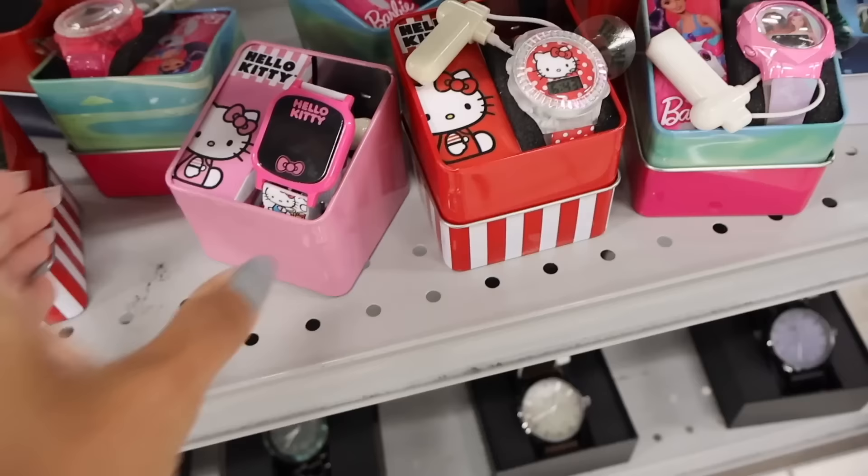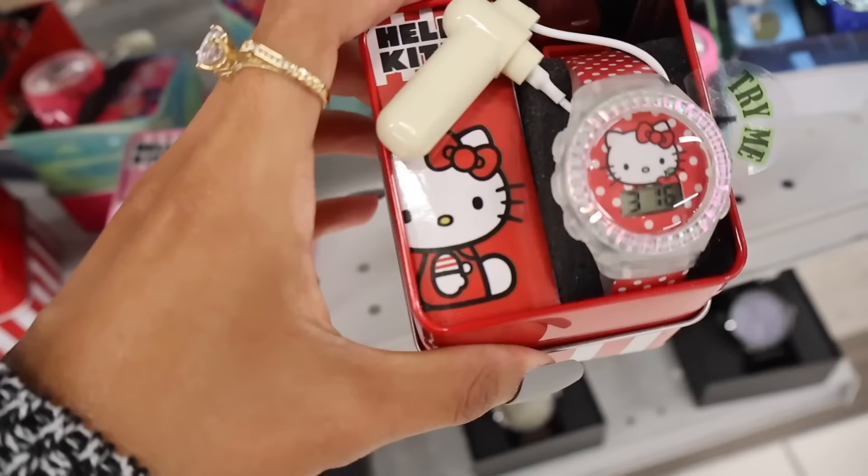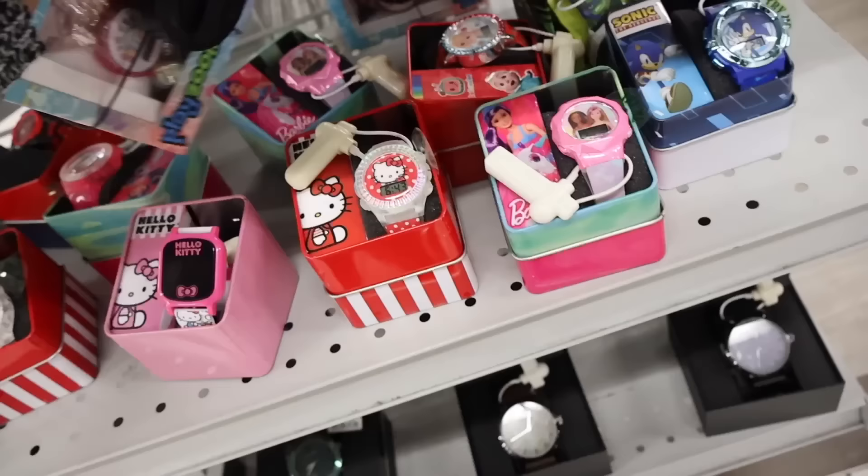Look at this pair right here — these look very interesting, Sunny and Shade. These are probably $6 — yeah, they are $6. I would never wear these out! I recently got my daughter a Hello Kitty bracelet and watch from here — only $8. They even have Barbie ones, which are really cute. Also Sonic, Ninja Turtles, and in the back a bigger set: Play Zoom LCD watch and hair accessory kit. Not bad — let me know which one you plan on getting.